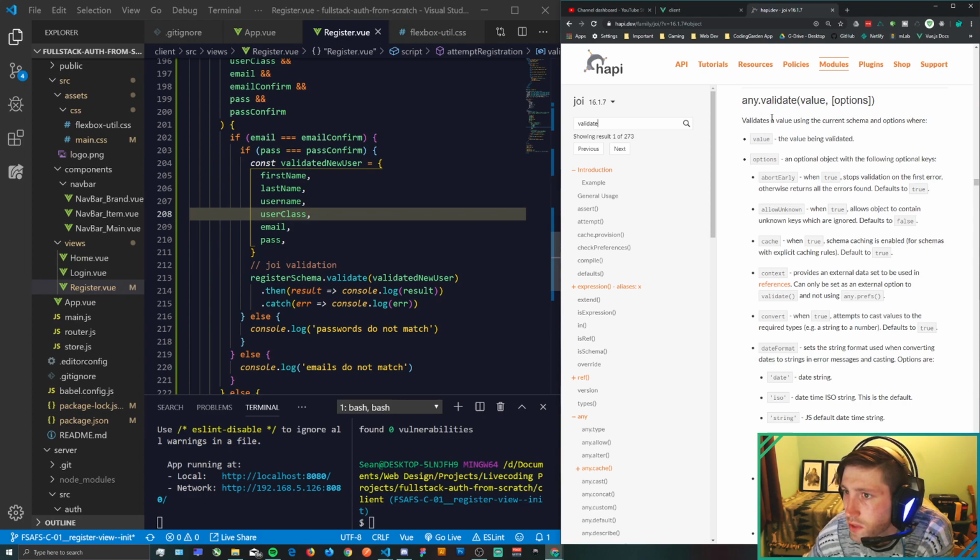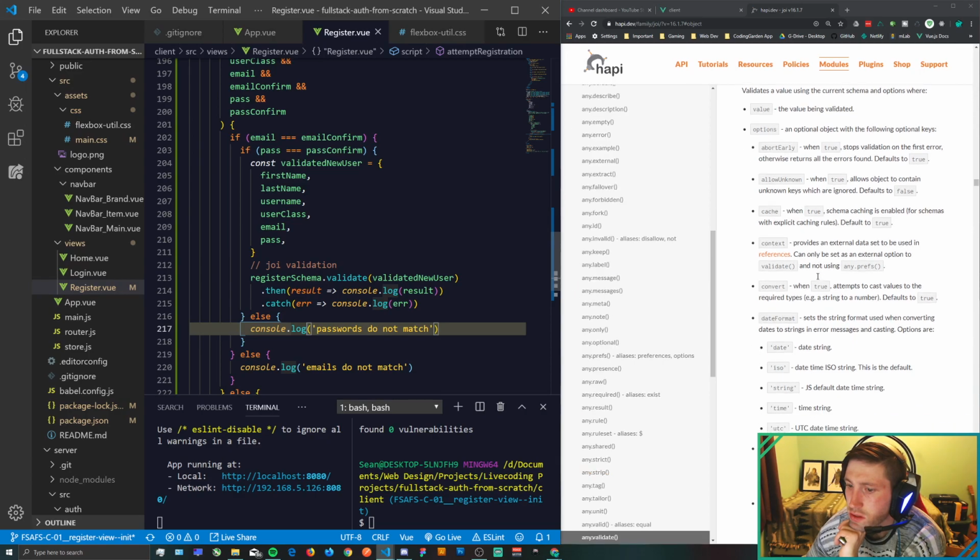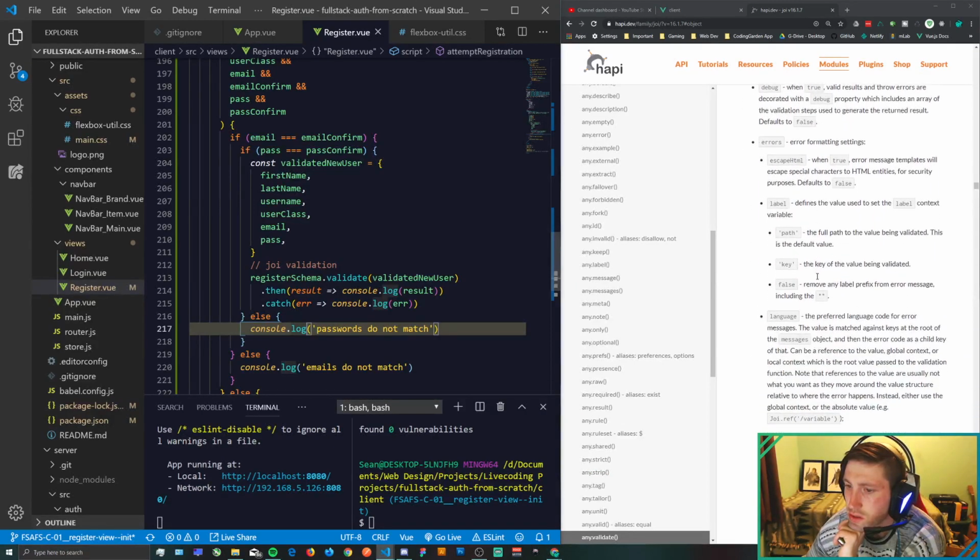Value being validated, any dot validate value options. Okay, so why is it not running for us then? So any dot validate, register schema dot validate validates a value using the current schema and options, where value is the value being validated. Options an optional options object with the following keys. Errors, language.